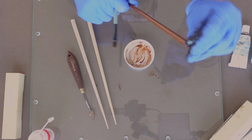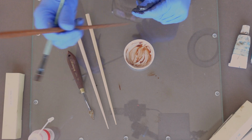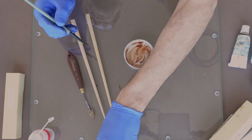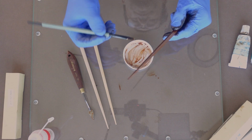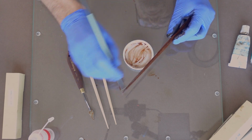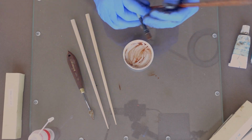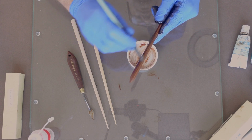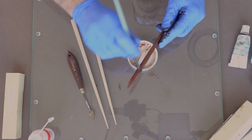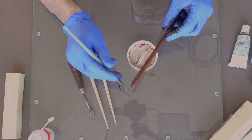I lacquer the whole chopsticks, even the bit that will be cut off. I do not want to decide where the cut will be right now, so I prefer to lacquer them all, especially the first layer, which is penetrating the wood anyway, and it will not influence the surface too much. But you can do it in parts. If there is some delicate wood and you want to apply urushi very precisely, you can apply it in one part and then on another. Just make sure not to overlap them.